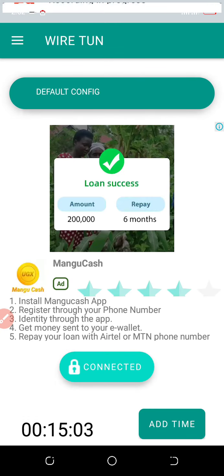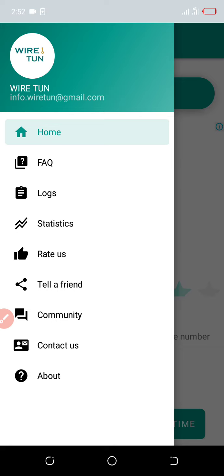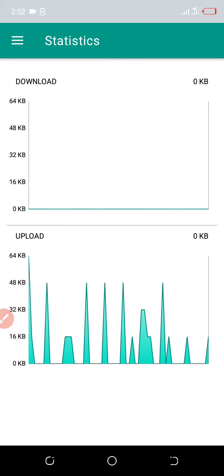Now, as you can see, I can now change my data. I'm now using the free Wireturn data, and that's how it's being used and accessed. This is the official Wireturn application. Other apps are from different app developers. They help with different free stuff, free help, free tools, but this is the real application.